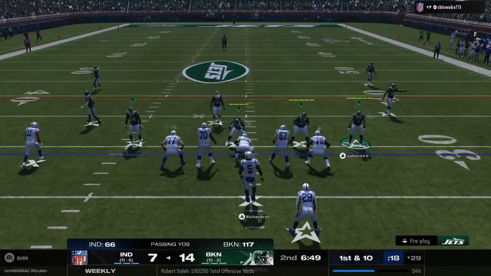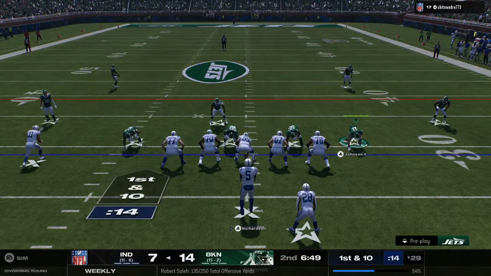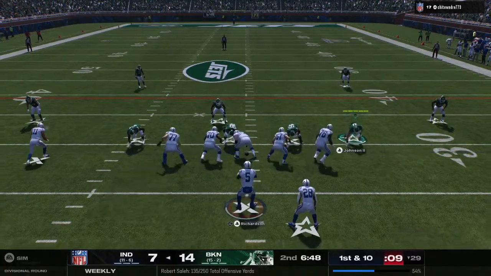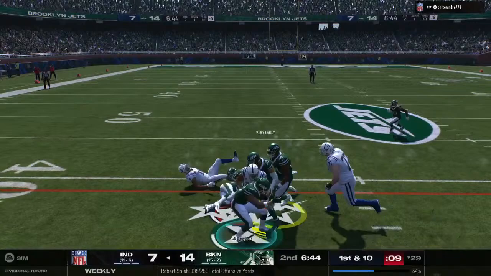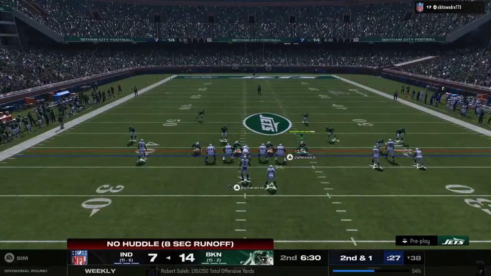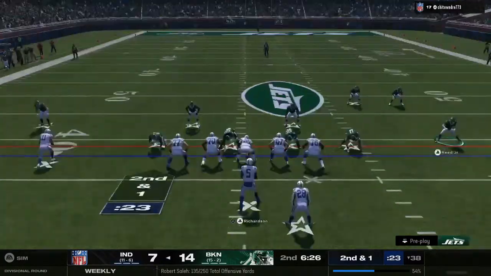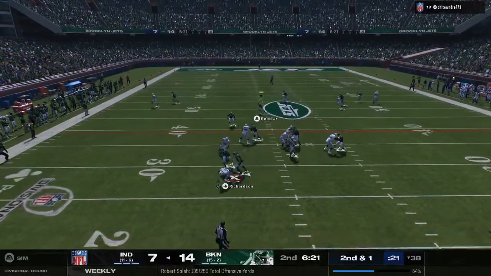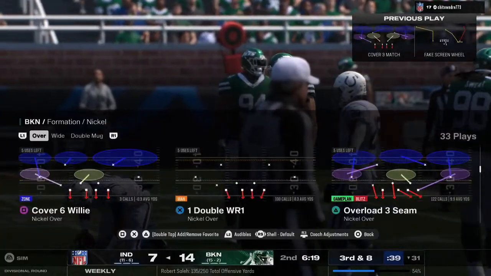Drive starts out with a 1st and 10. From the gun, Taylor escapes a defender. It's a great extra effort to keep that run going for a nice gain. Offense in the hurry up here. From the shotgun, it's Richardson. Pocket isn't holding up. They're able to drop it. And that pushes them back.